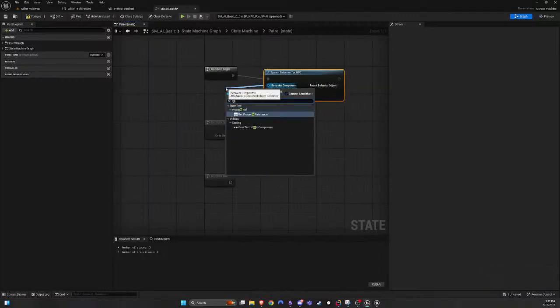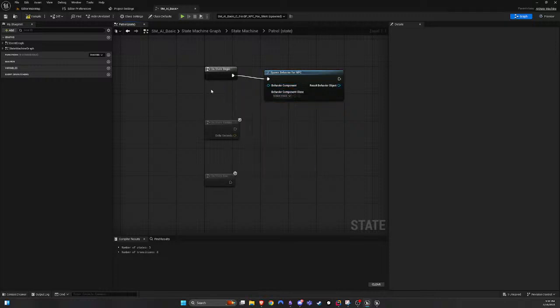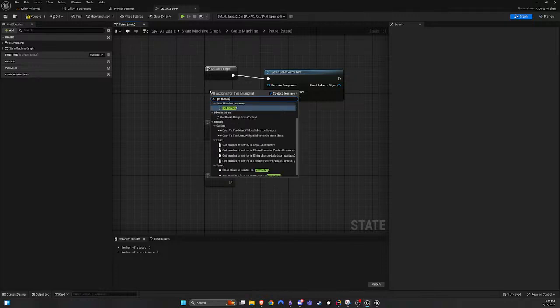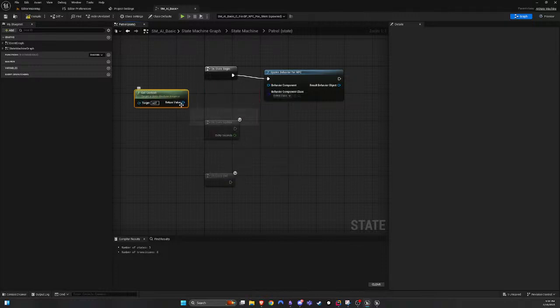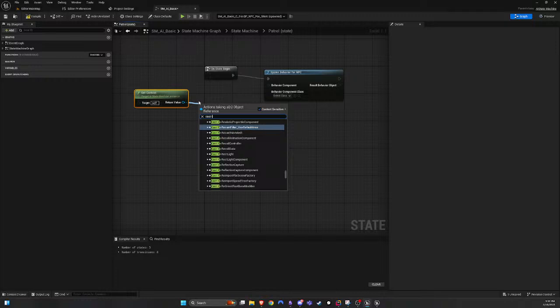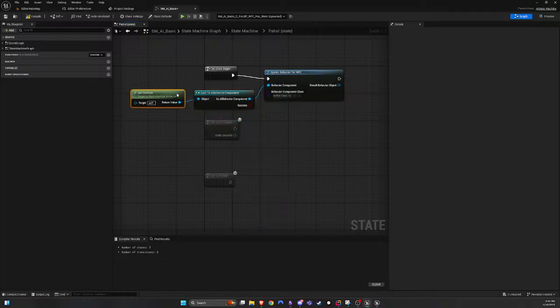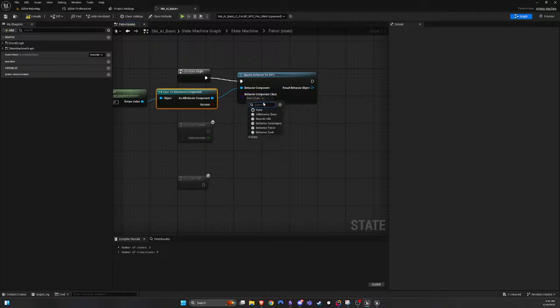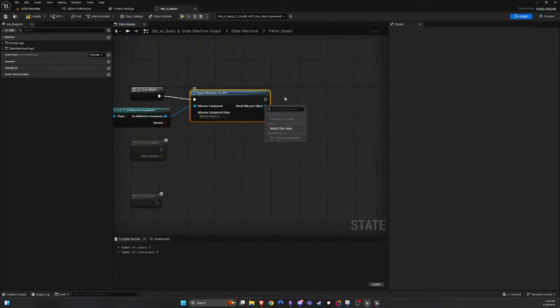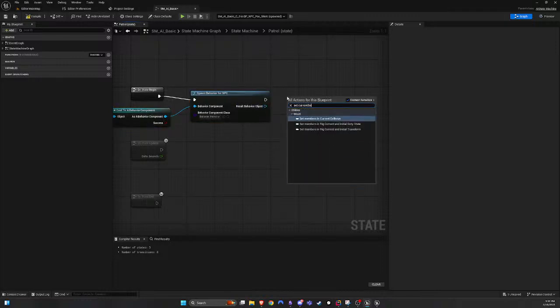Behavior component should be get a pure cast. Kind of nasty here. Behavior class is going to be the troll. Going to set current behavior.